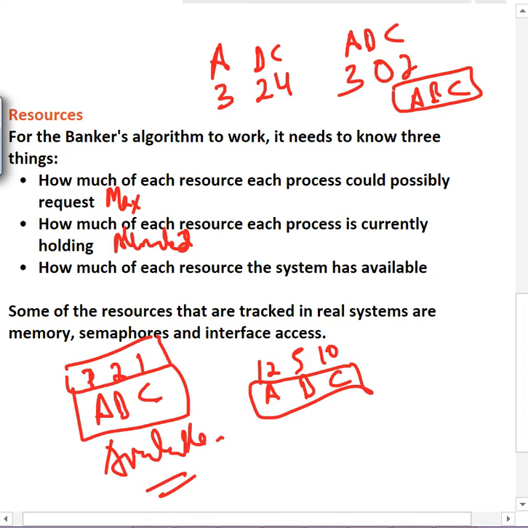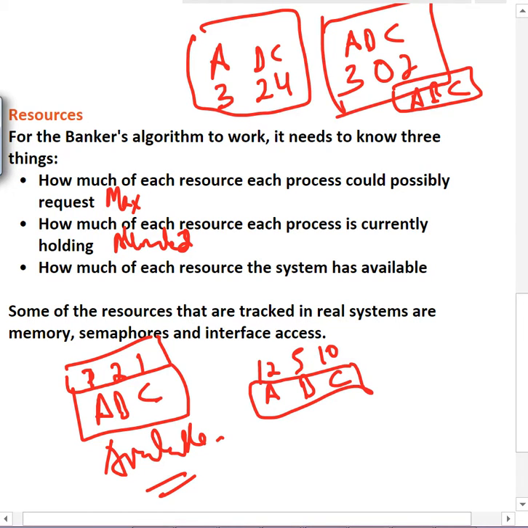And the resources which we talked about are like memory, semaphores, interfaces, and so on. Maybe the disk, or maybe the printers as well. I think we should take up an example, and by that example we will clearly understand the banker's algorithm. Before that, we need to know the data structures, because we need to have some data structures which will have this kind of information, which we need to have a priori, and then we can work with that data structure to see whether a system is safe or not.